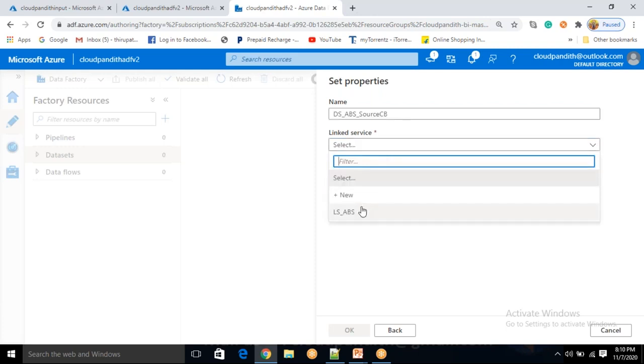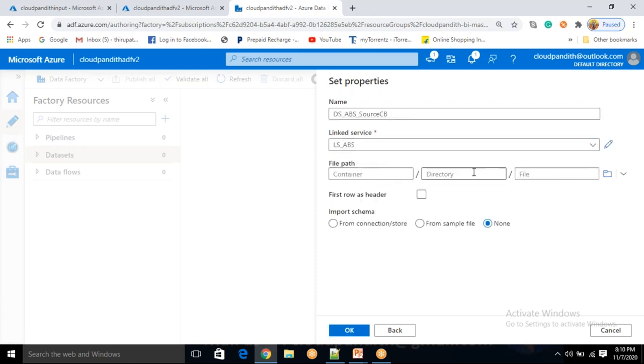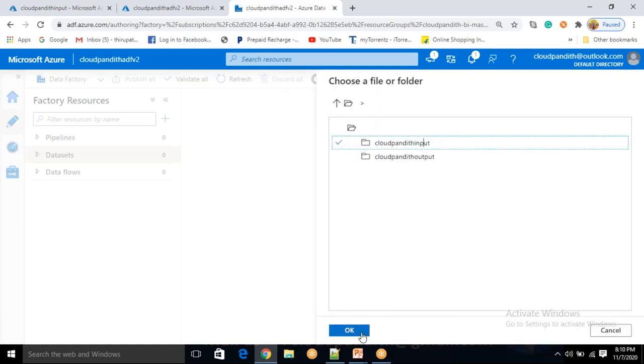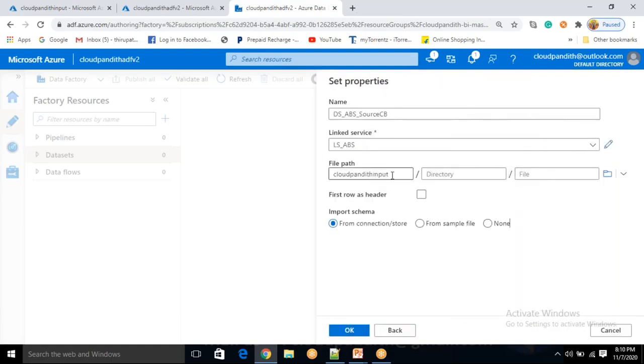Let's select this linked service and select your input folder. Remember first row as header: whenever you are reading or writing CSV files, not only in Data Factory, even in Spark, you need to say header equal to true. Then it will consider there are headers in your CSV files.